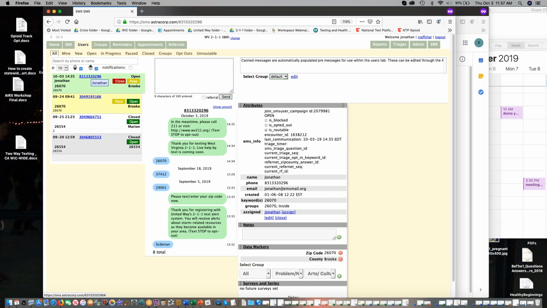So phenomenal return rates. They like it. Once they text you once, they usually text you again. So it's handy to be able to learn that they have a name other than just a number, right? And so tracking their name, you just edit their profile here and put their name in.